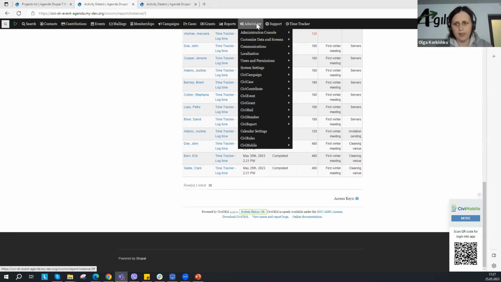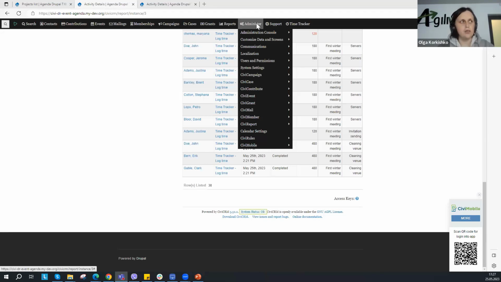Unless you have this access for CiviCRM time tracker, you will be able to see this stuff. But if someone takes away this permission from your role, it doesn't matter if you are listed as manager or owner, you can't see projects and you can't see the time tracker.